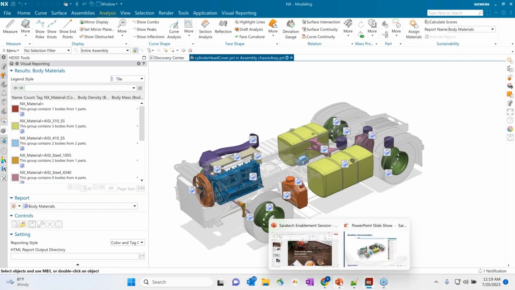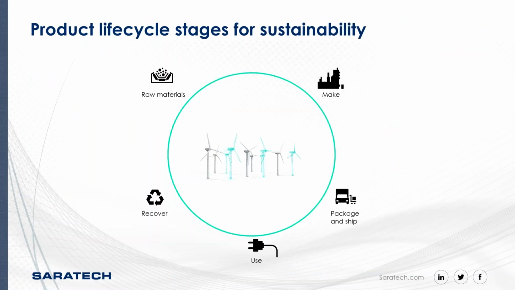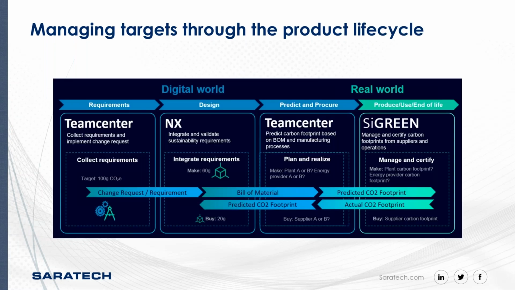So go back into PowerPoint. With these calculations, we're looking at the complete product lifecycle. So we have the raw material extraction, the make, the packaging and shipments, and the geolocalized pieces, the use, and then the recovery or that end of life or next life piece. This particular release looks at the raw material and the make portion of it. And we'll continue to expand as we continue to release and expand the library, expand the number of materials provided.